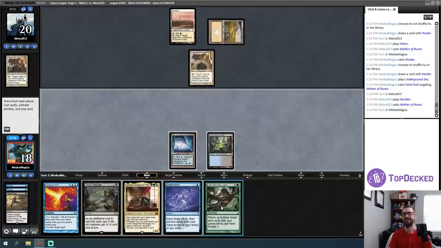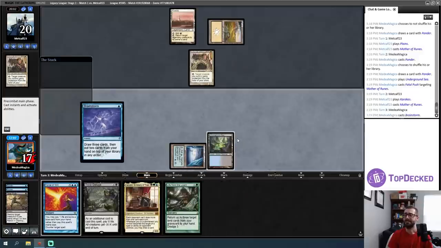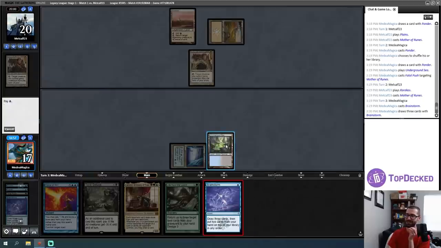Also, like, I have more Fatal Pushes in my deck, so I'm probably supposed to Brainstorm off my Cephalid Colosseum and take damage, which is frustrating. Please don't get Brainstorm locked and die. Yeah. That sure is bad.